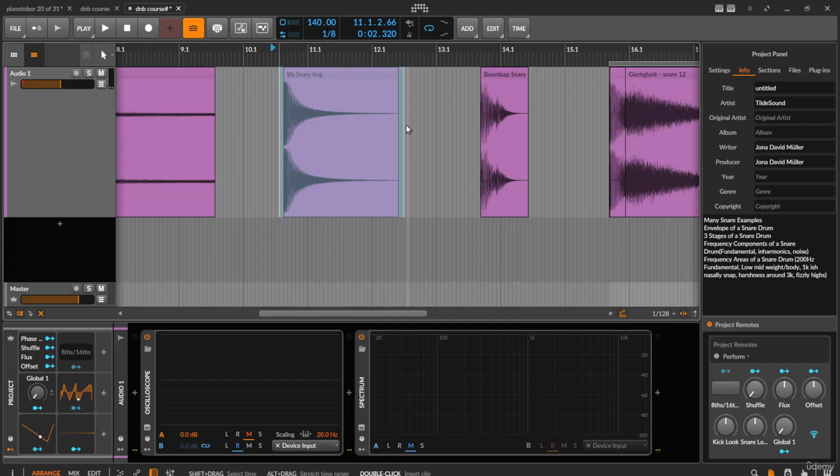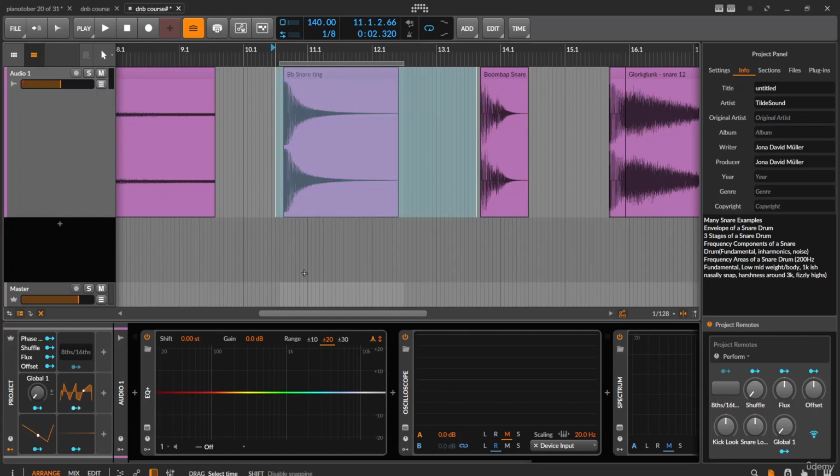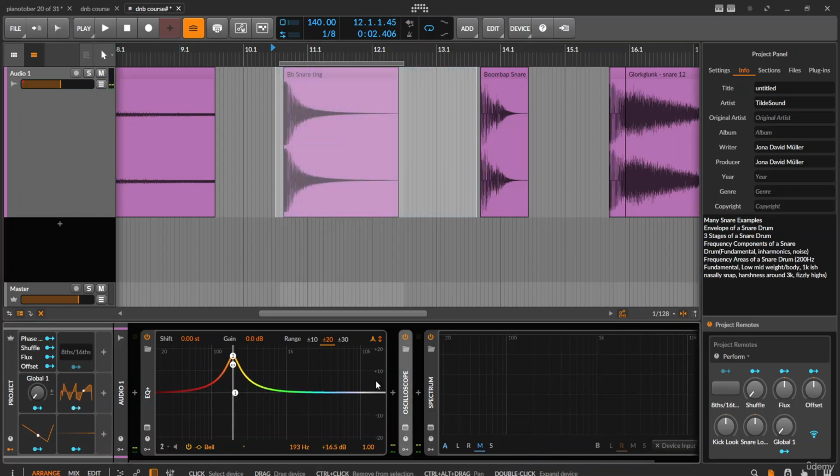So if we take EQ8 here, we can isolate different frequency ranges. By clicking this little arrow thingy, we just hear a certain range. So let's start with the fundamental. This is kind of where the body is, where a lot of the loudness and a lot of the perceived weight of the snare comes from.